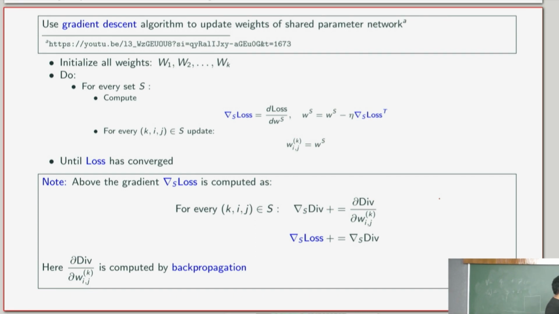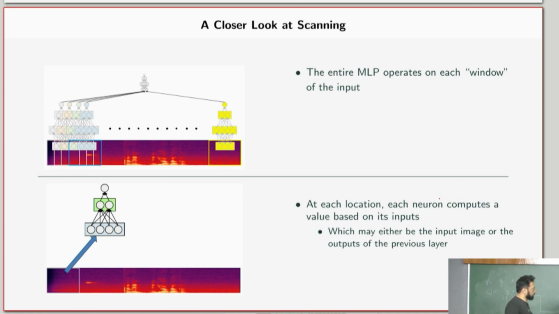So this is the usual gradient descent, but now we are taking the derivative with respect to the shared weights, and we take care that the changes to shared weights get added in the loss, gradients get added. Anyway, as I said, full-scale training is pretty complex, so we are not going to do that, but just keep it in mind.